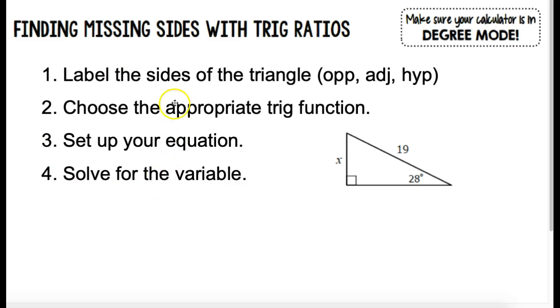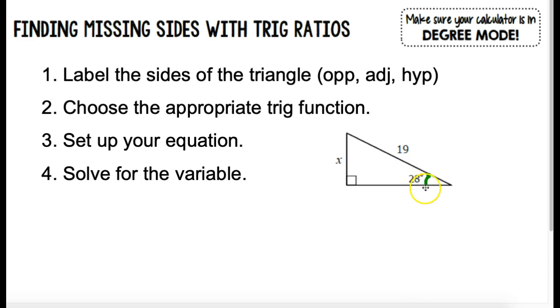Now, I've got the list of steps that we're going to use typed out, and as we talk about each one, we're going to do that in this example problem. The first thing that we want to do, always, always, always, is label the sides of the triangle as opposite, adjacent, and hypotenuse. For these problems, we only need to label the sides that have information on them. This bottom side has nothing, no variable, no number, so we don't need to label it. All I care about labeling is the x and the 19. I want to do that with respect to the angle that I'm given.